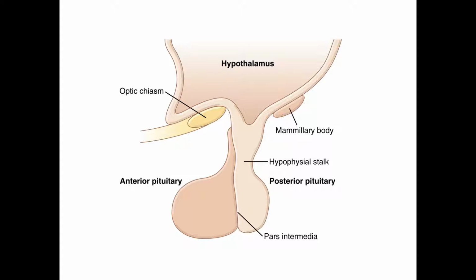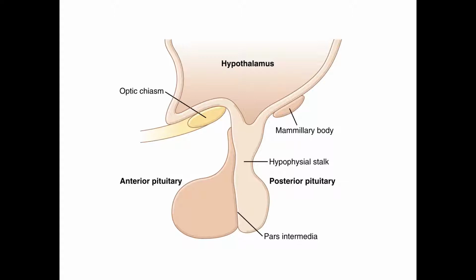In this view, which is actually a sagittal view of the brain, you can clearly see the location of the hypothalamus. On the other hand, the hypophysis or the pituitary gland is located below. It weighs about 0.5 grams, is small and oval in structure, and is attached to the undersurface of the brain by the infundibulum or the hypophyseal stalk.